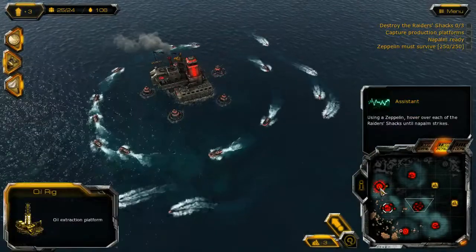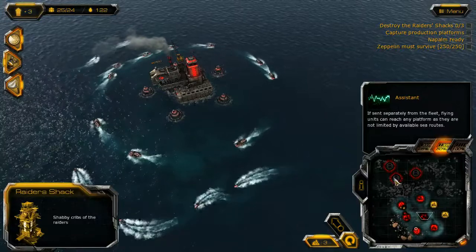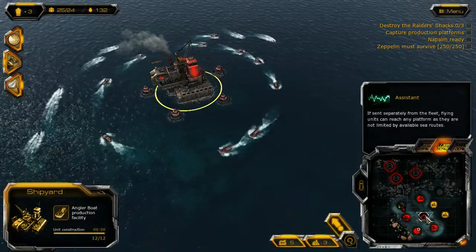Using a Zeppelin, hover over each of the Raiders' shacks until napalm strikes. If sent separately from the fleet, flying units can reach any platform, as they are not limited by available sea routes.